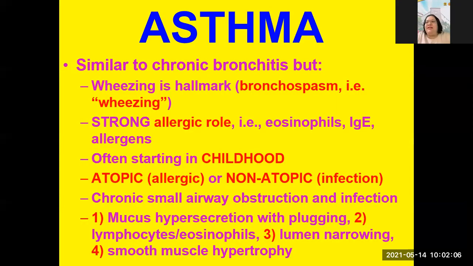Now let's go to asthma. This is similar to chronic bronchitis, but wheezing is a hallmark. It can be caused by bronchospasm. So asthmatics usually suffer from bronchospasm, and this may cause wheezing. But let me reiterate that not all asthma attacks will exhibit wheezing. In fact, if it is a silent type, in other words, you cannot hear any breath sounds or any wheezing, that poses more danger to your patient, because it means that the bronchospasm and the edema of the airways is so severe that no air can come in or go out.